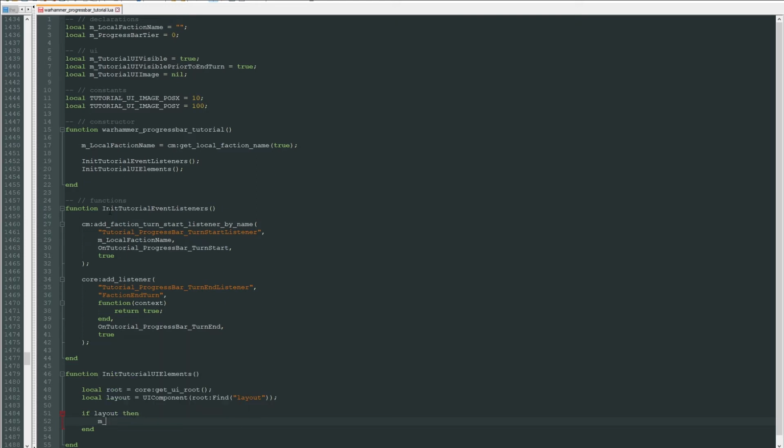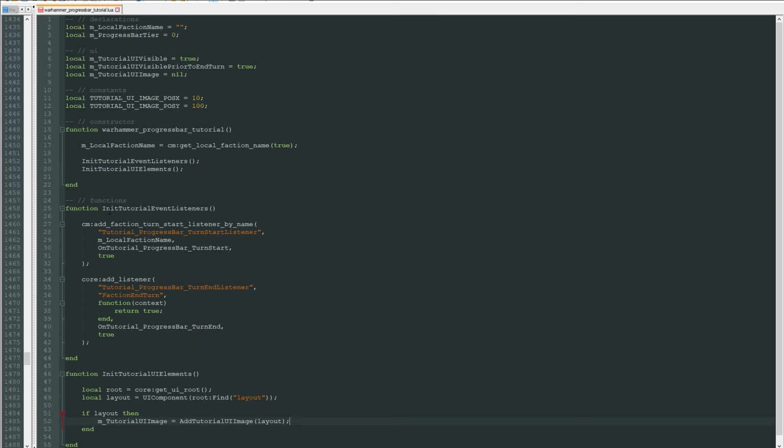So tutorial_ui_image, which is our reference to our actual image progress bar. So we're going to set that is equal to, and then we're going to call another function, which is called add_tutorial_ui_image, and we're going to pass it the layout object, which will be the parent for our item.